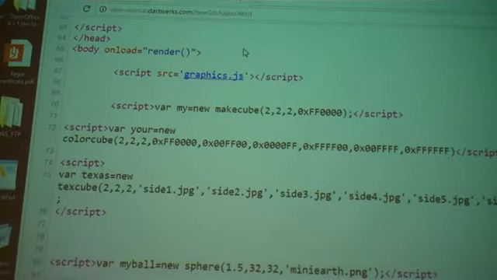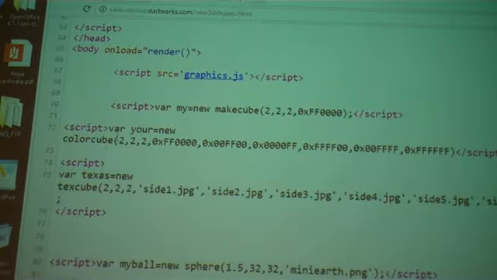It's got onload and render, just like before, okay? We're not using any buttons in this one, so therefore it doesn't call for the other part, for the keystrokes. So here we have render, and we have graphics. And now this thing right here, that I'm marking on, makes a cube, and I call it my, just like the previous program. This one down here makes a colored cube, which is different.